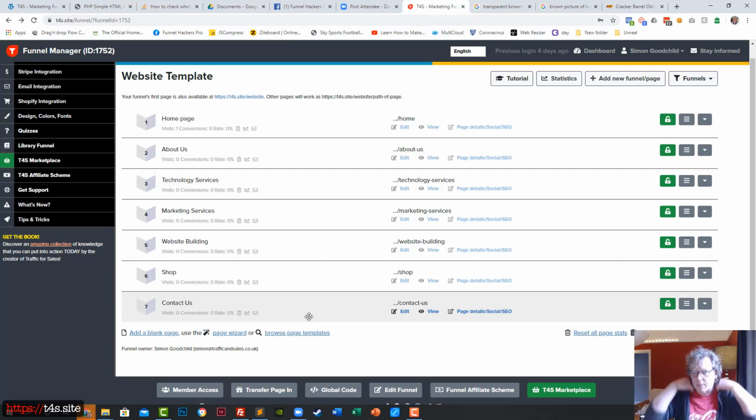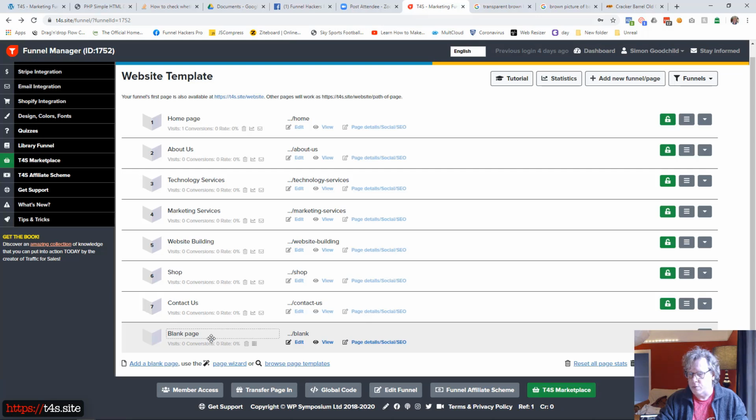Now, a couple of things you want to bear in mind. I'm going to assume you're going to use the automatic funnel that populates them, so you can add pages and take pages away and the menu will automatically update accordingly. So if I'm going to do that, I'm going to use this burger icon down here. I'm also going to add a locked page. Actually, let's do a locked page, because there's absolutely no reason why you can't have locked pages.